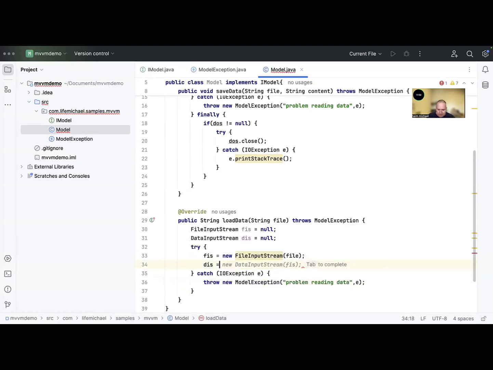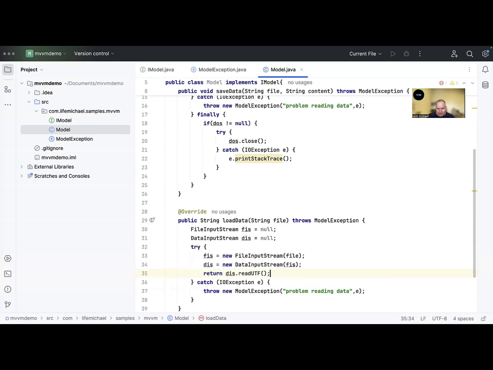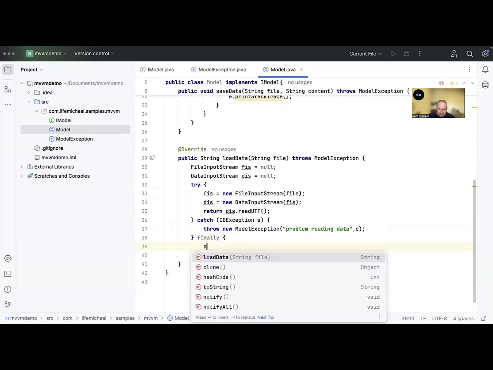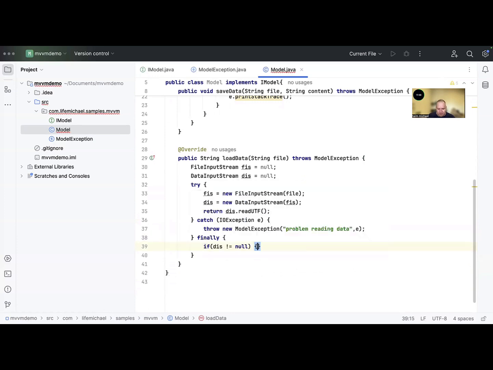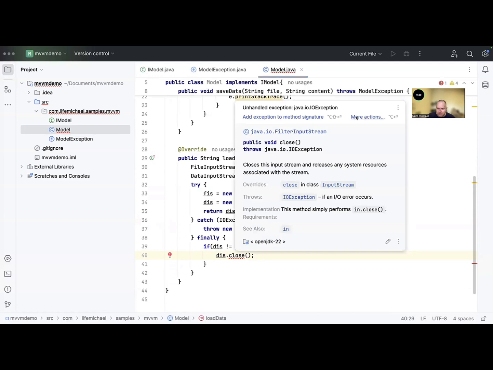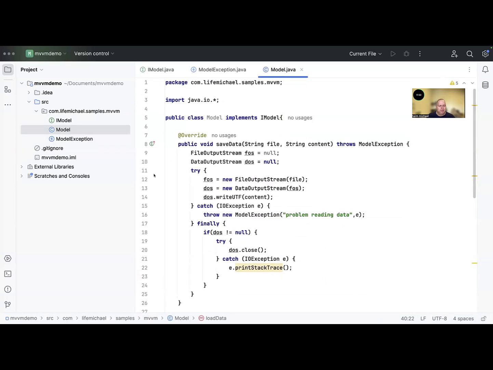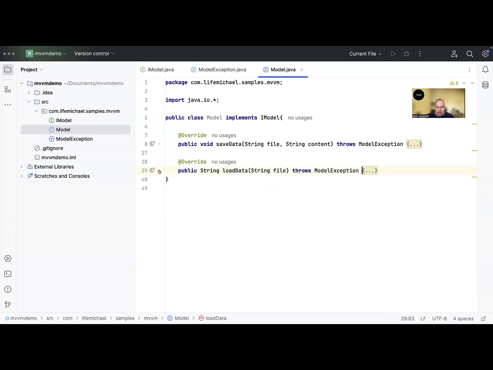And DIS, and that's it. Okay, so we have a model. We can check it separately, but we don't have time. But we know that we can invoke those methods, save data or load data, and we can expect something to happen.